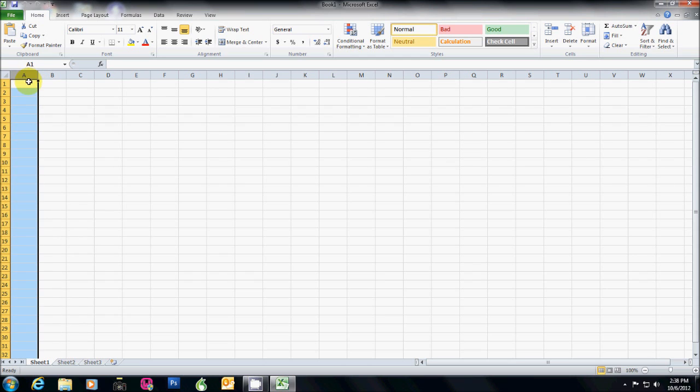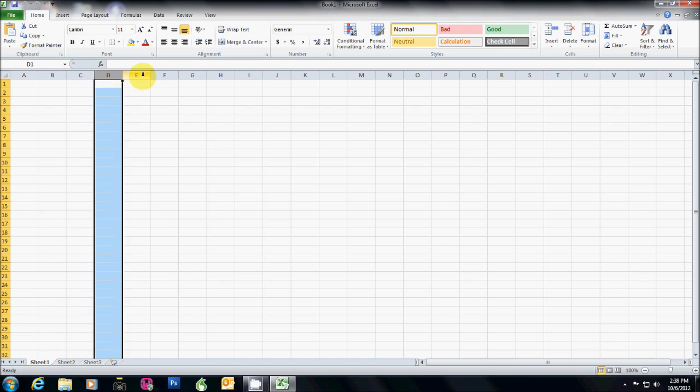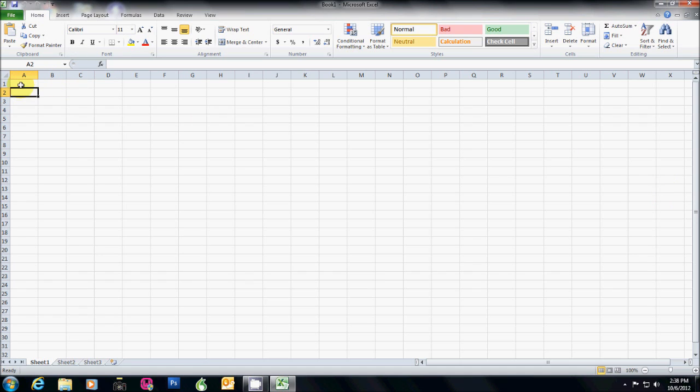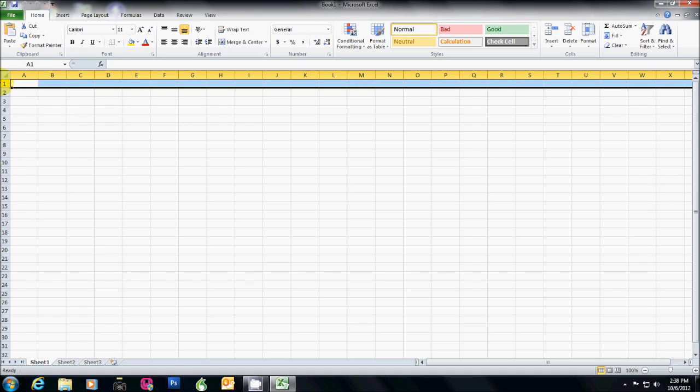So there are as many columns as you like, but usually the columns go all the way through the American alphabet in this example. So we have column A, column B, column C, D, E, F, G, all the way up through X, Y, and Z. And then your rows are set in numbers. And then the numbers actually go on infinitely.